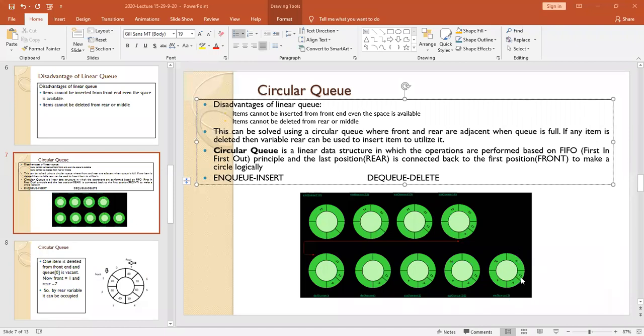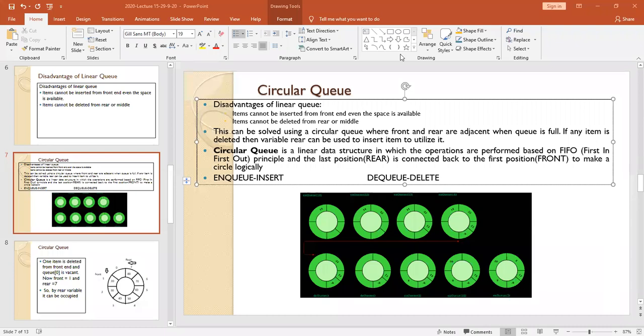So when both are next to one another, now we tell that, sir, this queue is full. So keep in your mind, when you tell the queue is full, when the front end and rear end are side to each other, that means adjacent, then we tell the queue is full.